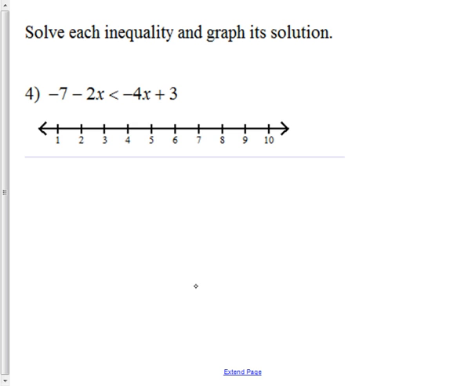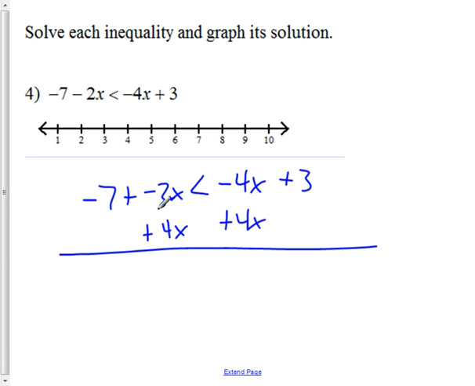All right, so let's try the next one. We have negative 7 plus negative 2x is less than negative 4x plus 3. Now let's do it the way we're supposed to, and try to have positive variables, so that I can give you an example like that as well. The negative 4x is smaller than negative 2x, so let's add 4x to both sides.